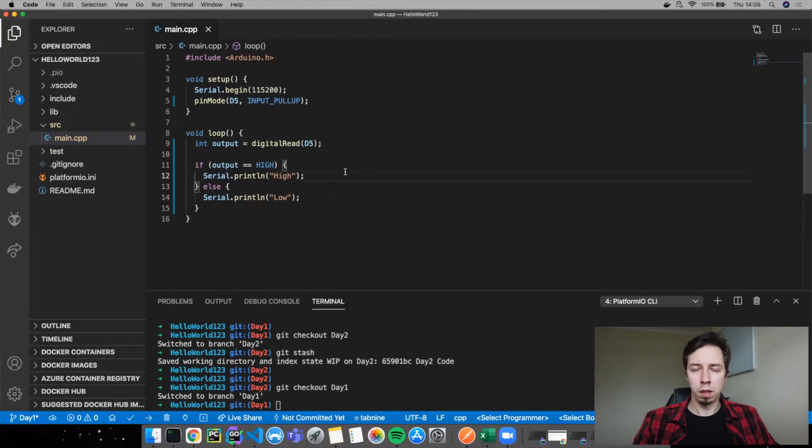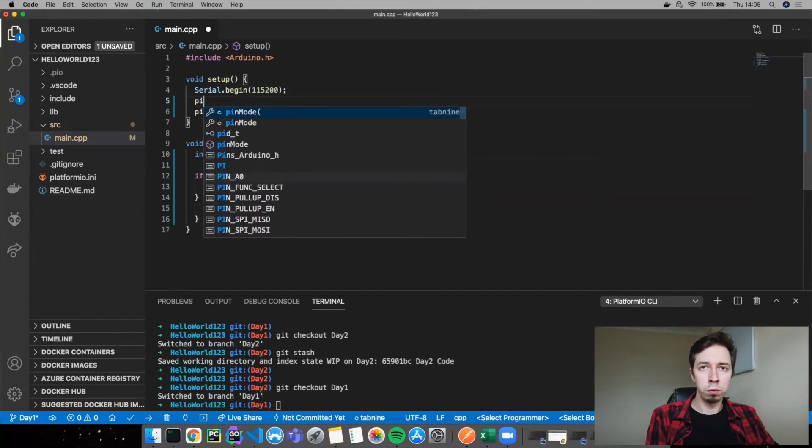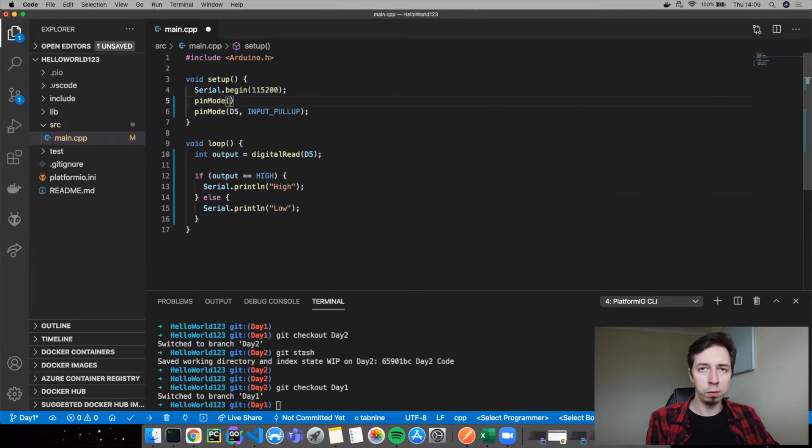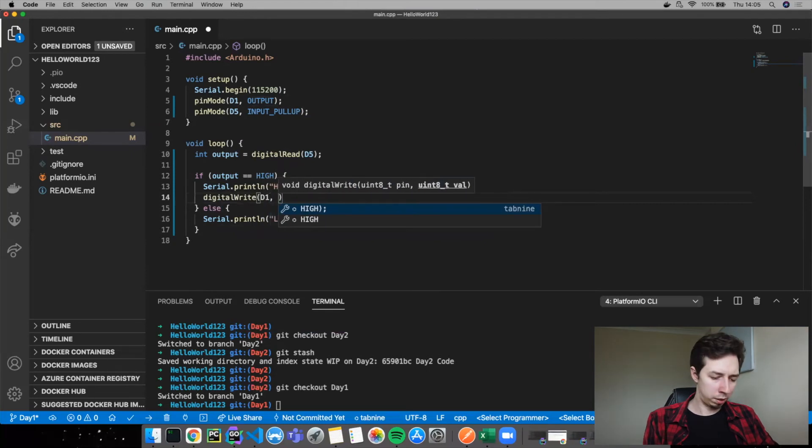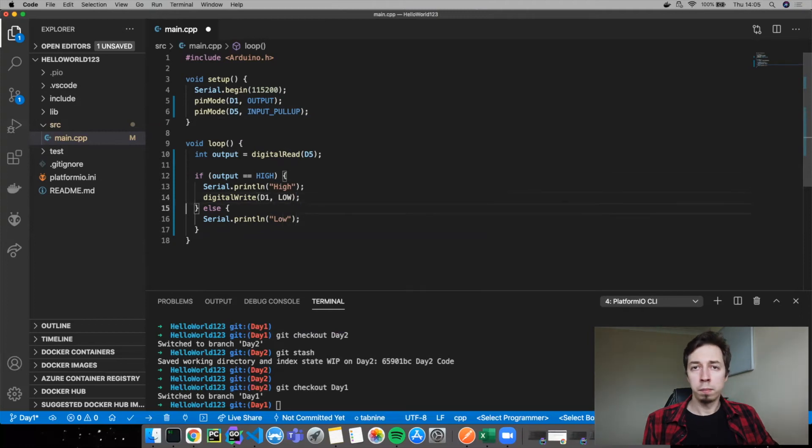As you can see, in this if we just printing high or low depending on the state of our input pin. What we want to do first is to add another pin, set a mode for another pin, which is D1. This is the one where we connected our diode to. And I'm going to set it to output. And then here, just next to our print and the line, I'm going to use digitalWrite. digitalWrite on D1. And that is going to be set to low. Why low? Because as you probably noticed, when the button was pressed, we got the low status. The low voltage. When the button is released, we get the high voltage read. So it's sort of other way around.